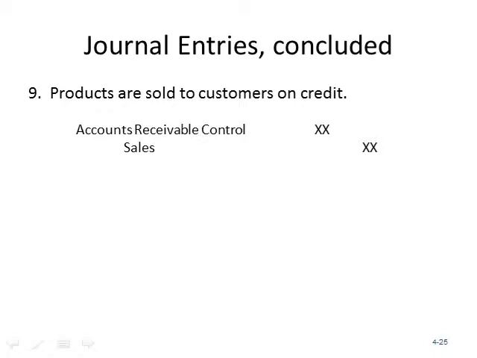And this is journal entry number 9 that we talked about earlier, where we're increasing accounts receivable with a debit. It's an asset account, so we've made a sale on accounts receivable. If we had made it for cash, there wouldn't be accounts receivable, it would be cash, and we're increasing sales. So you've seen we've hit both sides of the income statement at this point, the revenue or sales side and the cost of goods sold or expense side, the net of which gets us to the gross margin line that we talked about earlier.